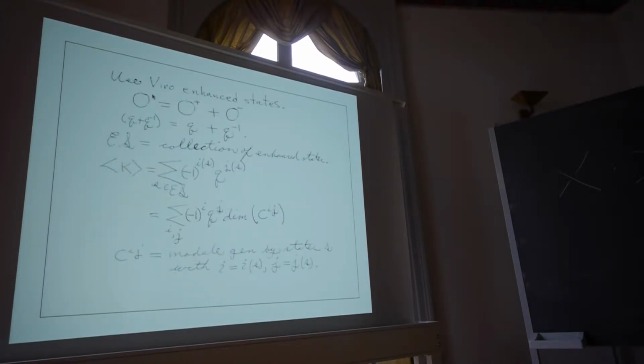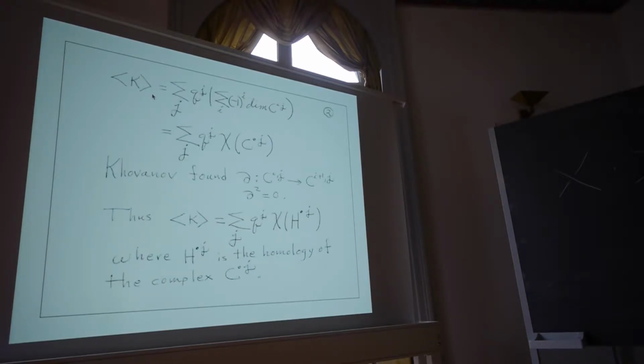And now getting back to what I was saying before, I'm using the enhanced states, and I have written the polynomial this way, and I can rewrite it as the sum over all states of the dimension of all states which have a given pattern i and j, all states which have the same contribution. And then if you continued formally with that, you could rewrite it as the sum over the j's of the sum over the i's of (-1)^i times the dimension of C_ij. So staring you in the face there is an Euler characteristic of something.